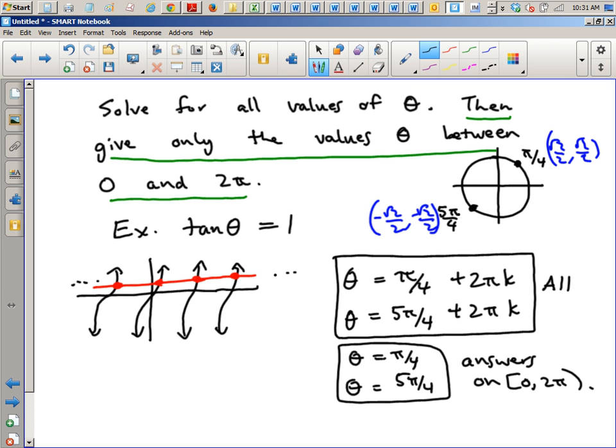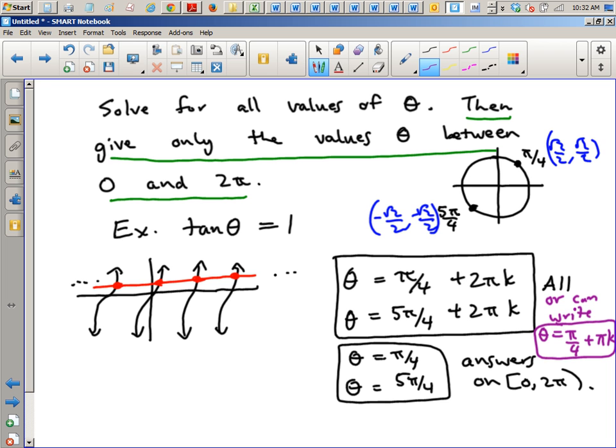So I'm actually going to do that. I'm going to go ahead and write this answer in a little bit more simplified form. You can just write theta equals pi over 4 plus pi k. Now sometimes I can't think of a very clever way to re-express my multiple answers into one tidy little equation, but sometimes I can. And with tangent, it's actually pretty easy to create a simple one like that for a final answer. So try to do that with tangent. See if you can get it down to one simple little thing like that.